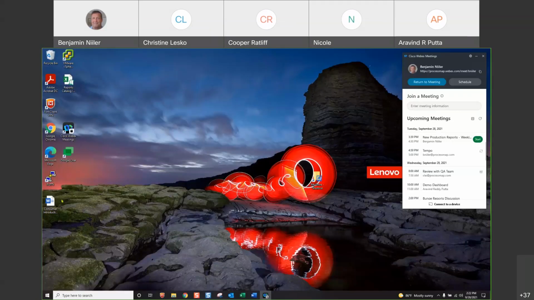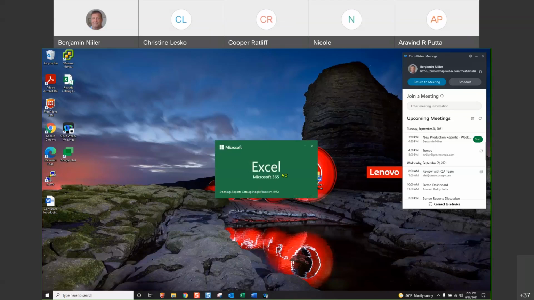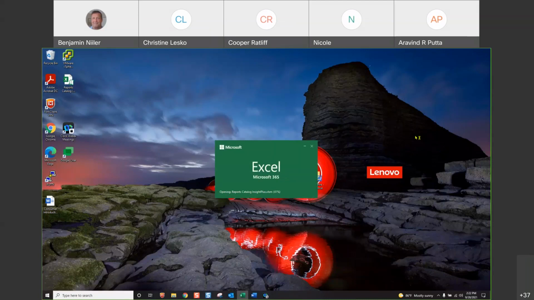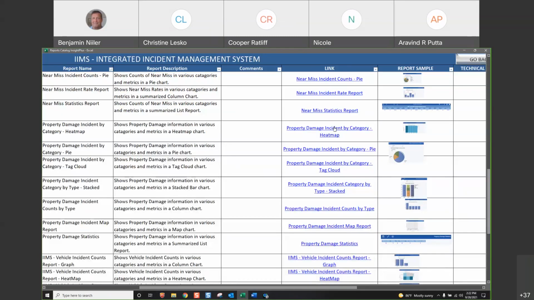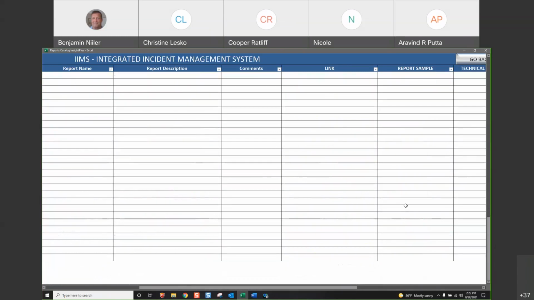If you open this up, here, reports catalog, this is an Excel sheet with, I think, some macros in it and some links. If you want to go to incident management, it'll show screenshots of different reports you can run, and it'll have the URL link to those reports.